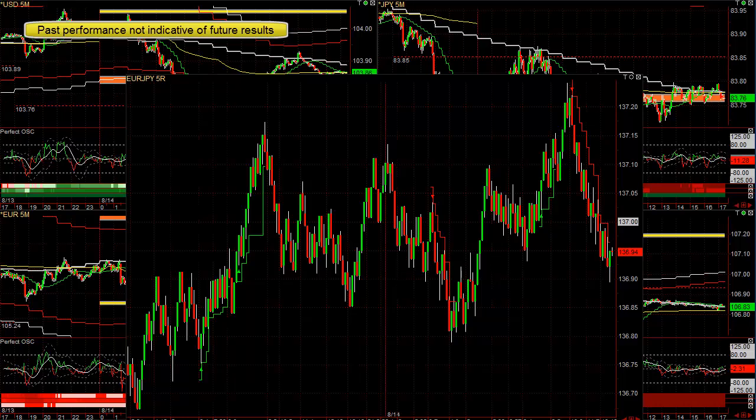And here's the euro yen. Again, pretty much a choppy day. Sold right here with a very small profit, but bigger than the risk. Bought right here, very, very small profit. Sold right here with a pretty decent sized profit in comparison. Made about 15 plus pips, and we only risked 7. So it's 2 times bigger win than risk, and then a small win right here and a small win right here.